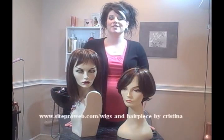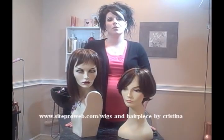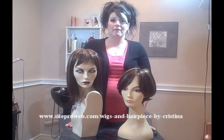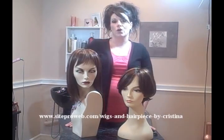Hi, my name is Christina and I'm here to answer a question for you today. Can your wig be made smaller or larger to fit your head size? Absolutely yes. Your caps — the average caps — come with adjustable bands on the inside that can be made smaller or larger.